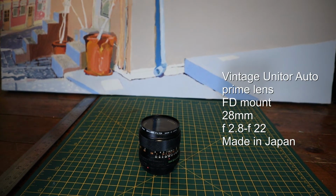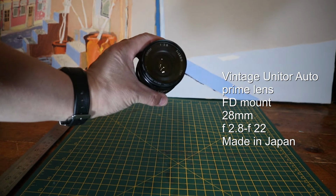So the first vintage lens is a Unitor. It's a Canon FD mount. It's a 28mm lens. It's a prime lens. The equivalent, 1.6 times 0.72, would give you the equivalent of 32.25mm. It's made in Japan, and the f-stop goes from the largest, 2.8, all the way to 22. So one full stop down, basically divide by √2, will give you f2. So it's an f2 once I connect the adapter on it.